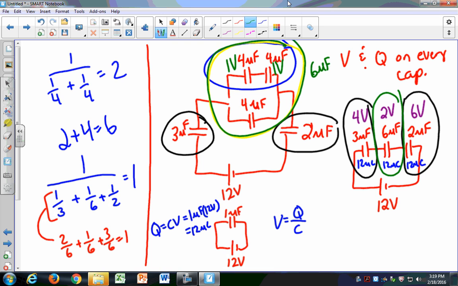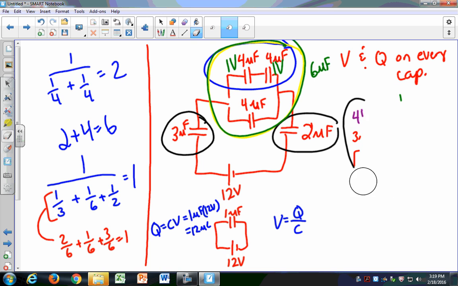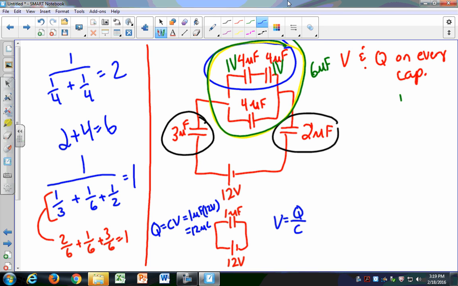Let me show you another way, because often students see a circuit on the test, and they just don't know how to get it into this form. So a lot of students can work problems that look like this, but when they see the problem on a test, it doesn't look exactly like that, and they just sort of freak out. So let me show you this circuit, the identical circuit, more like what you might see on the test.